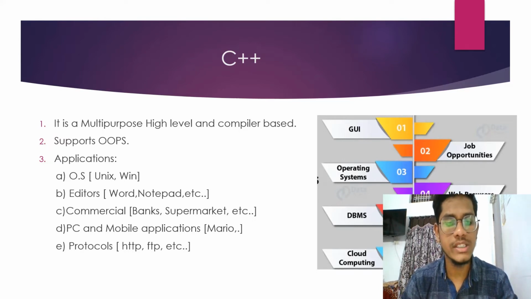And for PC and mobile applications, we have already played Mario, right? That is made with the help of the C++ language. And for protocols, whenever we open a website with HTTP, these are called hypertext transfer protocols. With C++, we are going to create these. Okay, this is the simple and basic introduction of C++. And these are the applications of C++, and it supports OOPS concepts.